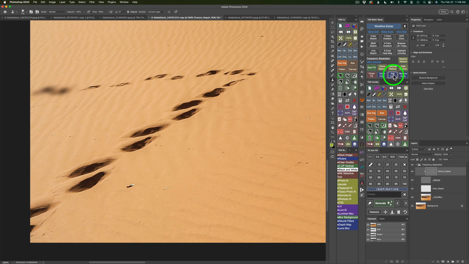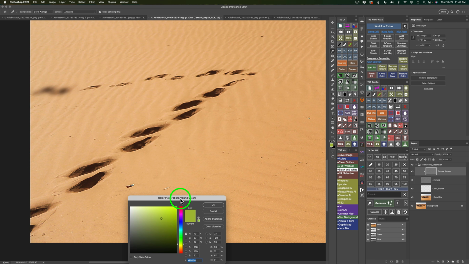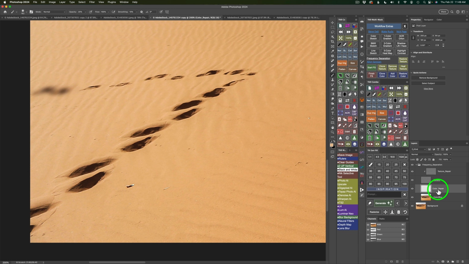But let me click on add color, and notice when I click this, a couple things will happen. Number one, I'm going to click on add color, and you'll notice a color picker comes up. So I have to pick a color. So I'm going to choose some sand color like right here, and we'll click OK. But also notice that it switched to the color repair layer, and now it gave me a brush tool. And the last time I had my brush set was at 20%. And what I think I would do here, let's go up to 100%. I'm going to type my 0 key, and that gives me 100%. And now let me just paint over this. And that doesn't look too bad.